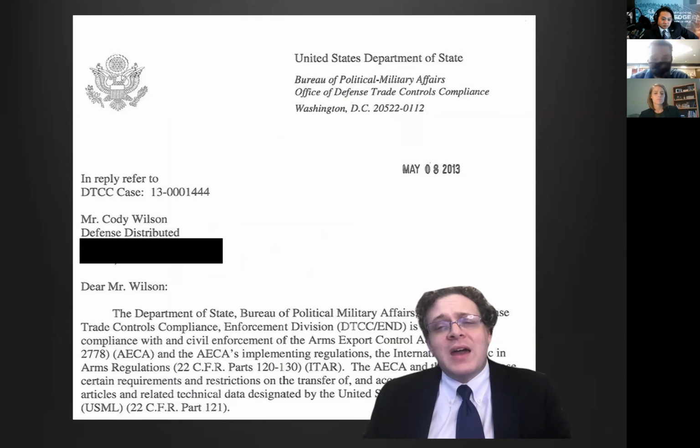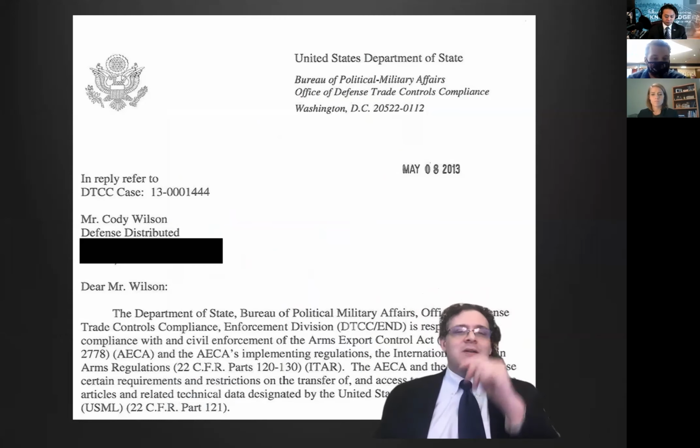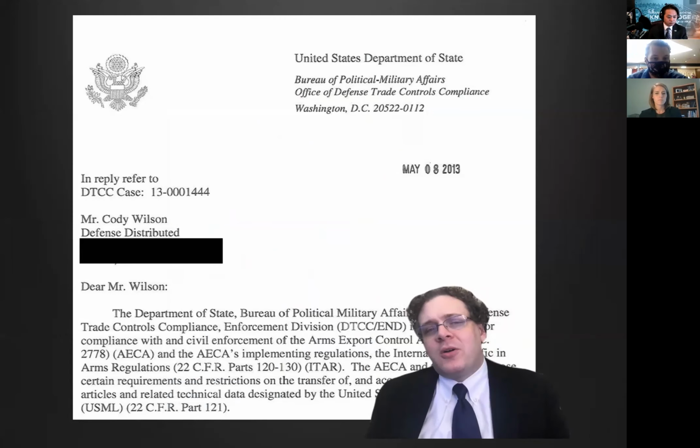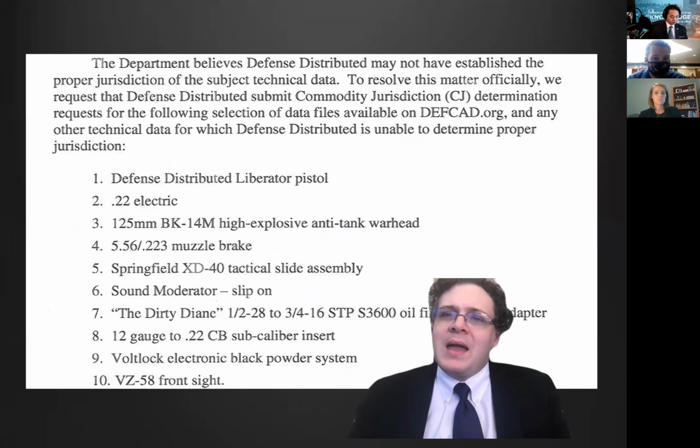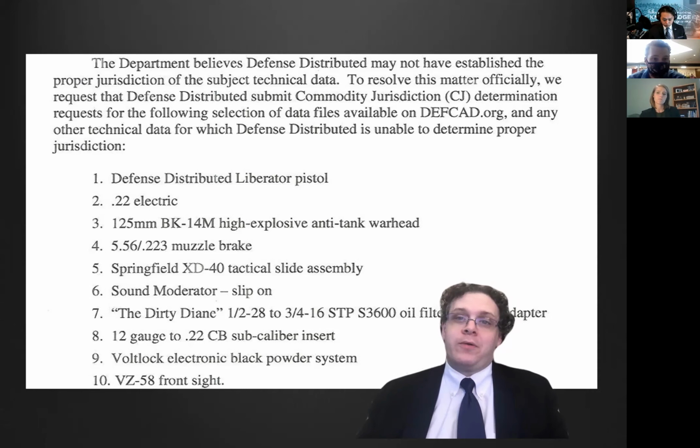These are files that anyone can get, available anywhere on the internet. But by putting them online so people can get them outside the country, they said this is an export of illegal arms. And the government ordered Defense Distributed to take down the files. It was a takedown order from the government.